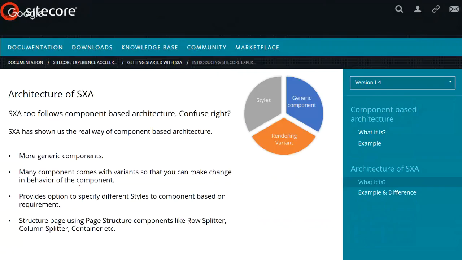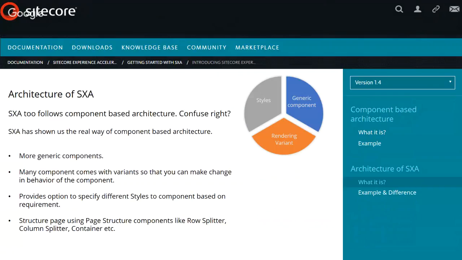So one of the biggest advantages is rendering variants, the styles, and all those things to change the markup of the HTML dynamically in the SXA. And SXA structures pages using page structure components like row splitter, column splitter, and the container. How the SXA page is built, we will see in the later part of the presentation with the grid and all these components.